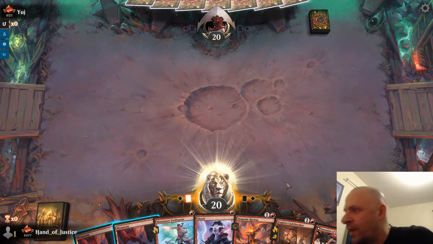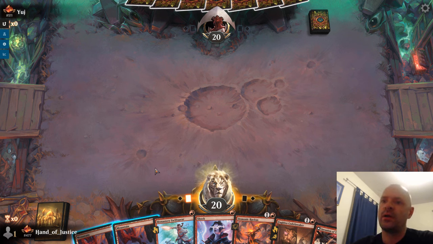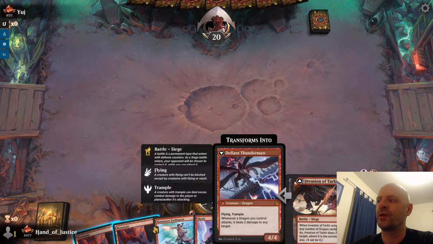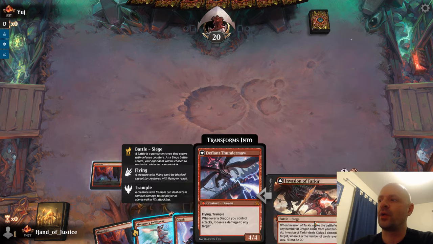So here, because we have Invasion of Tarkir, instead of going Ruckus turn 1, I do want to go Swift Spear turn 1 so we can capitalize and start working on the invasion.